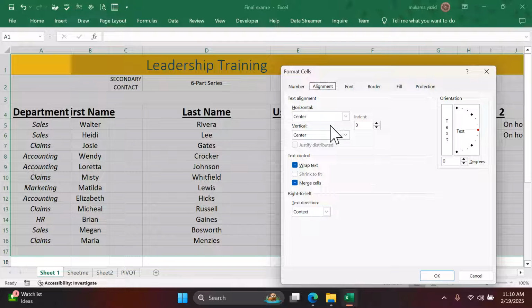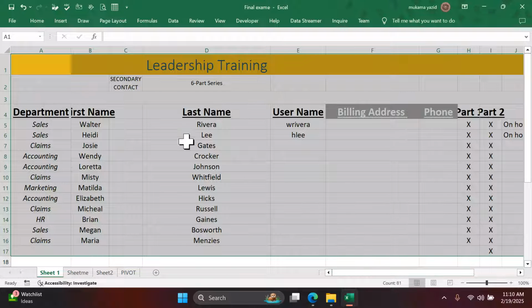So here we can see the horizontal, they say center, so center is what they wanted. Then vertical, they say the middle. We don't have the option middle, so instead of middle, this center is the same as middle, so that is what they want. So this is how we can answer. When you see it is selected, then it's okay. You can use that option also.